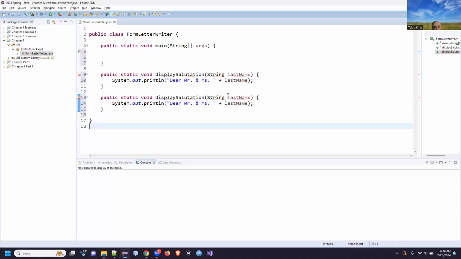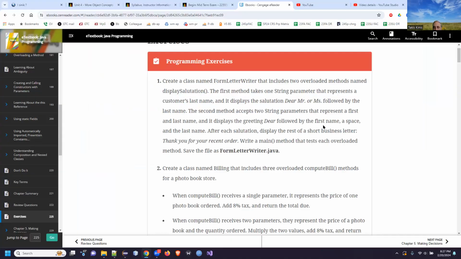But there is a difference, and that is we're going to add another parameter here. So I'm going to add another one called first name and a comma, and I want them in that order. So we'll send first name first, last name last. There's two things we're sending in. So these parameters that we're sending here will need to be received in this order, and they need to be of these data types.